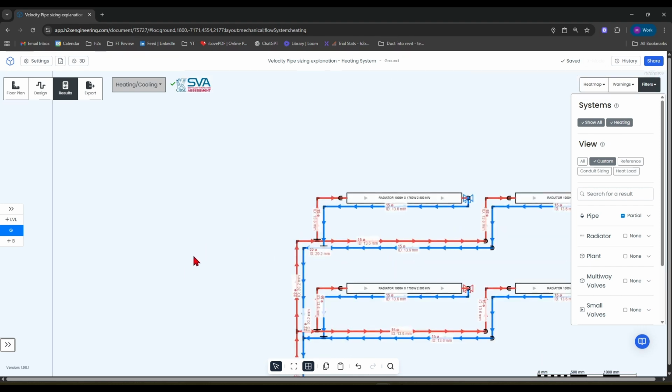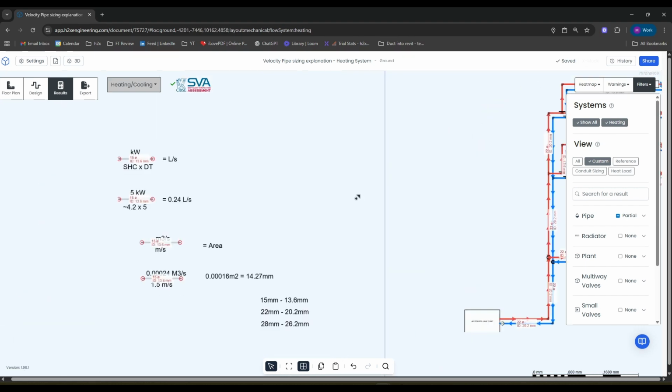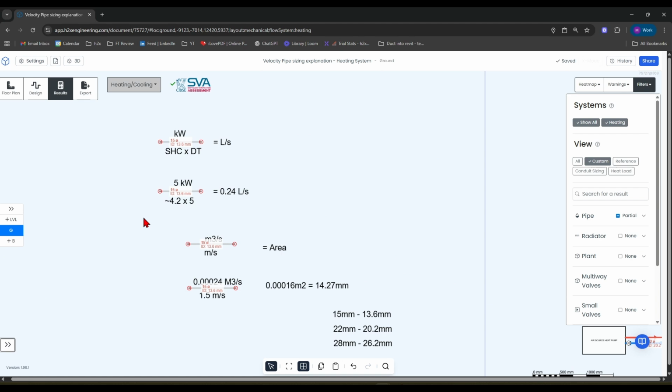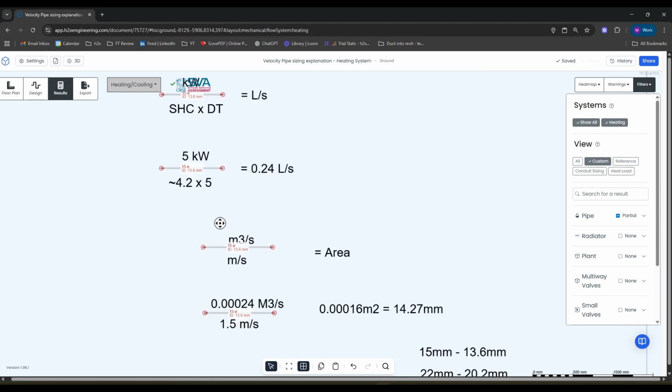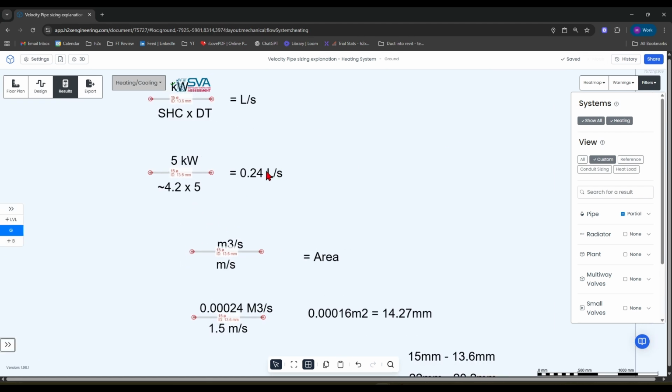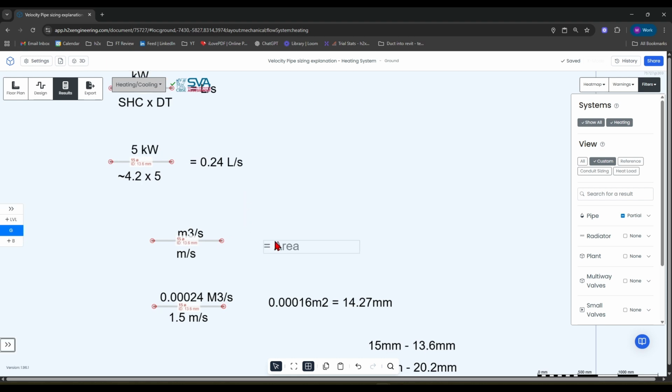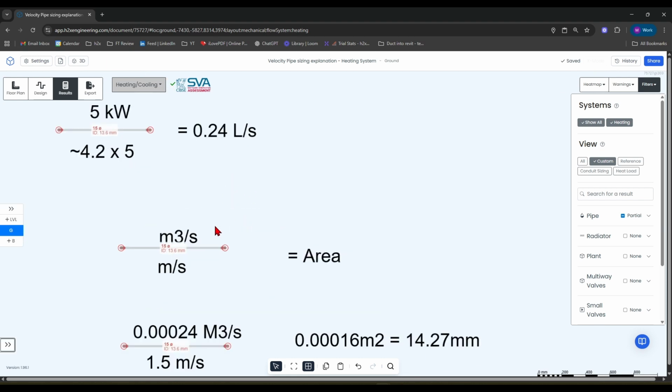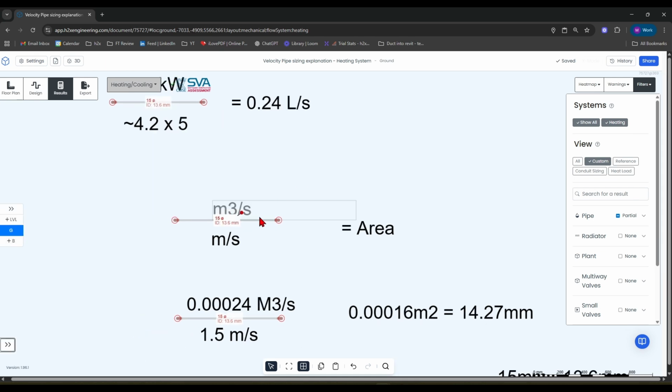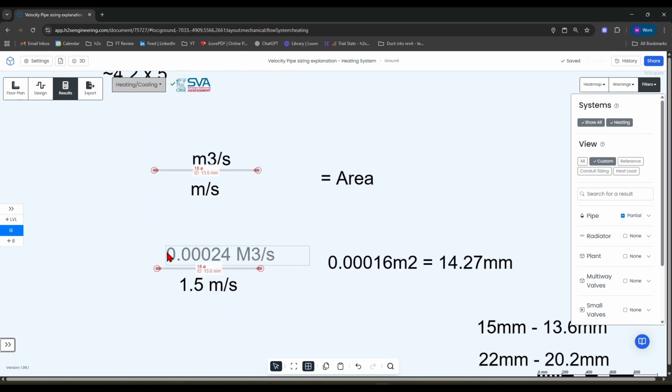Now if we move on to the next step, which is the pipe sizing selection, the flow rate can be used to determine the required area of a pipe. That flow rate in litres per second needs to be converted to meters cubed per second. So that will translate to 0.00024 meters cubed per second.